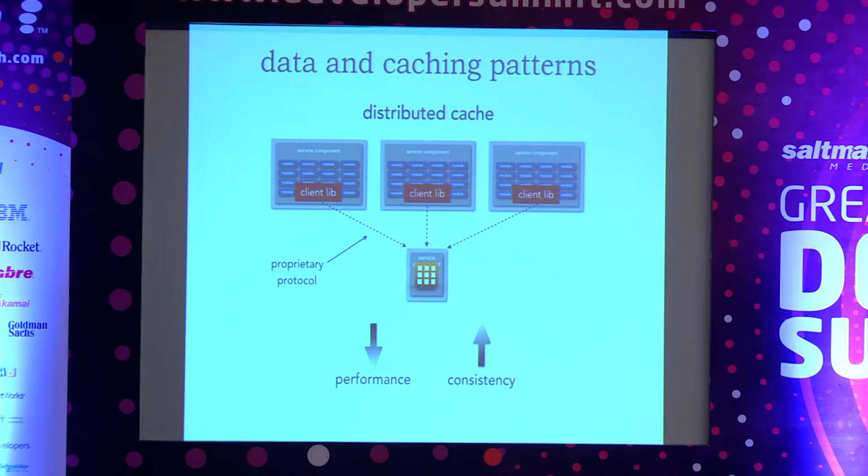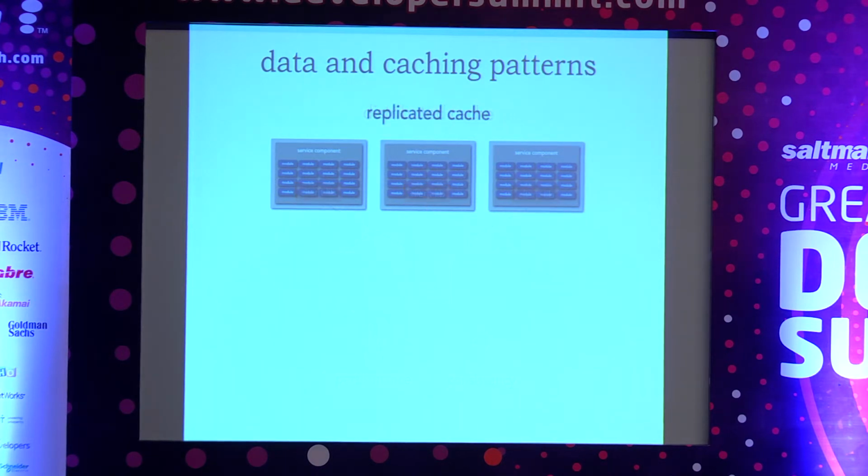I should put a reliability arrow. I've got to make sure I mention that. Availability also goes down, not reliability. Availability goes down. And let me show you a replicated cache. A replicated cache looks like this. The cache is actually in my JVM. It's in heap. It's actually part of my Docker image. And so the point is I still have a client library, Hazelcast, and what it's doing is communicating through the proprietary protocols between each of these client libraries right here. And so now, as we saw, when it makes a change, it replicates it everywhere.